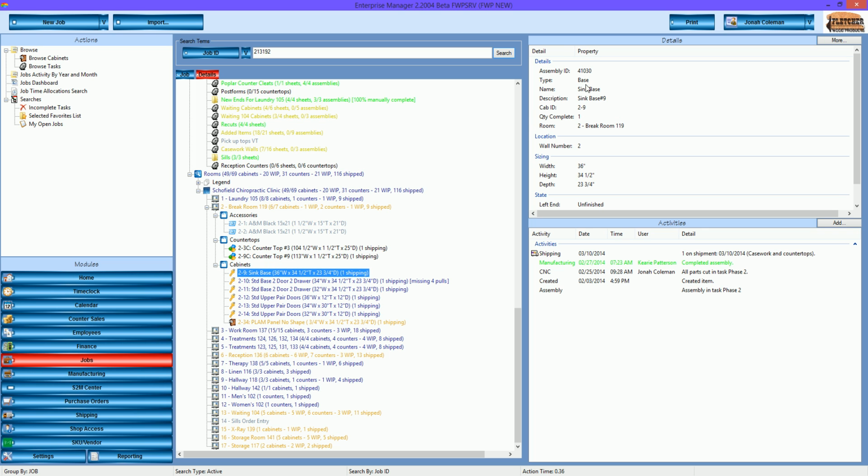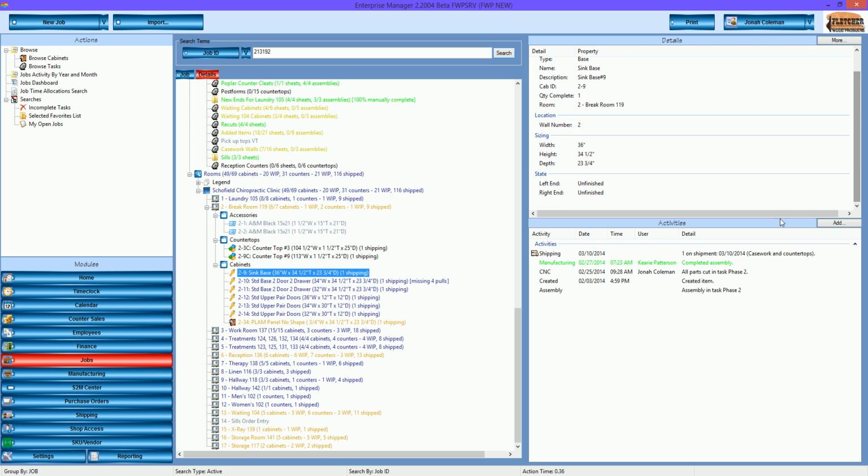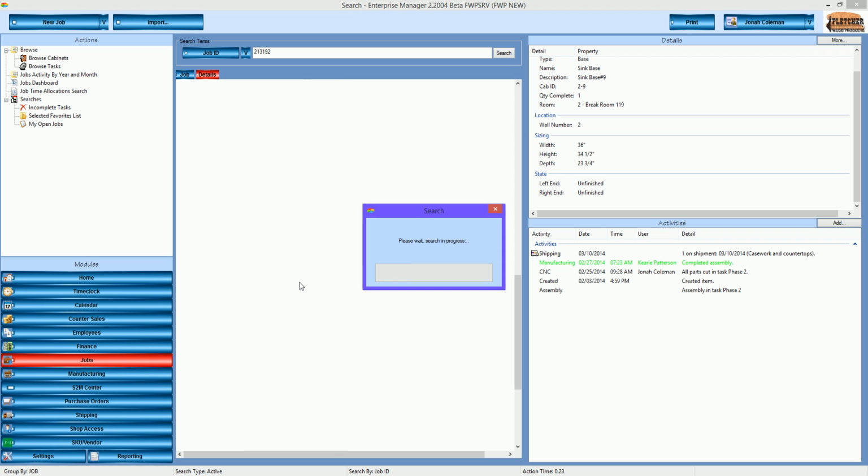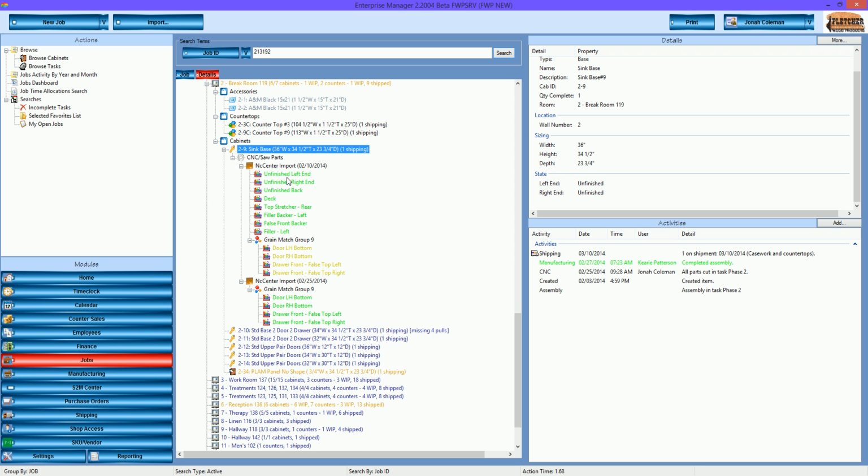See this, I clicked on a cabinet here so we can see all the information we know about this cabinet. We can also see a list of what happened. It was cut, and all the parts were cut on 2/25 at 9:28, and the cabinet was marked complete on 2/27 at 7:23. We can drill into it if we want and see the parts that were actually cut for this.